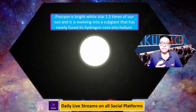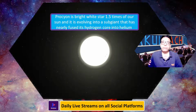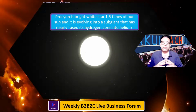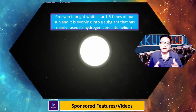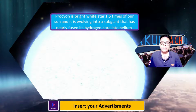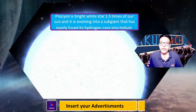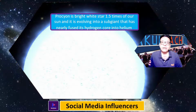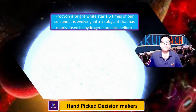Well, in terms of the bigger star, which is the white star, it is 1.5 times the size of the sun. So it's much bigger, and it is now evolving into becoming a supergiant. The white color shows that the star has consumed all its hydrogen and converted that into helium, so the temperature increases, and because of that it shines very brightly, and it's much bigger also. It has more material. So this is why Procyon is unique, and it is a late stage star. That means it has already burned its hydrogen and converted it into helium, and right now helium is combining, producing higher elements, and because of this helium combining, it produces even more heat. That is why it shines at least 7 to 8 times more than our sun.